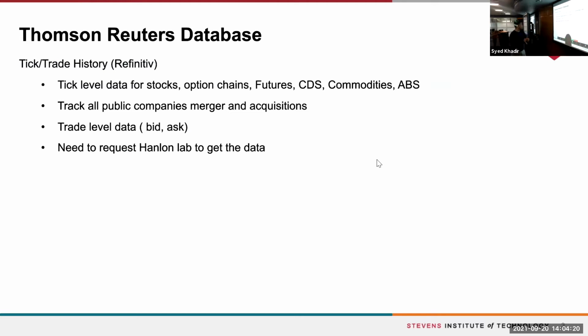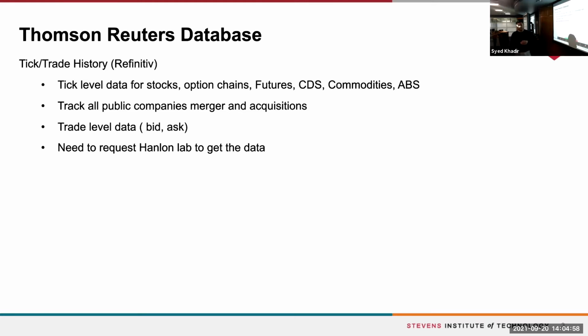So the first thing we're going to be going over is the Thomson Reuters tick history and trade level data. Basically, how this is structured is we have a bunch of asset classes from which you can choose. Some of those asset classes are stocks, equities, and CDSs. The main popular one is option chains. We get a lot of requests for those, but do note that there's a bunch of asset classes that you can choose from. Then we'd go into the subcategories for these different asset classes.